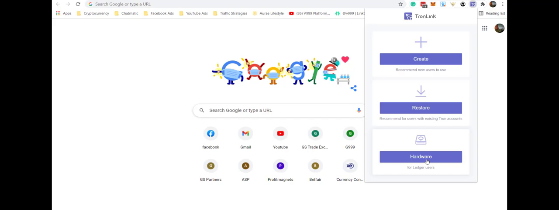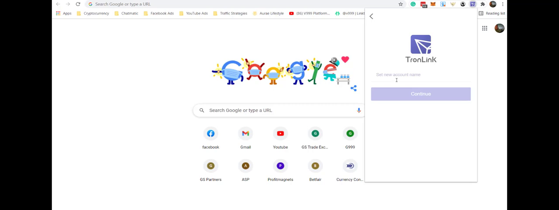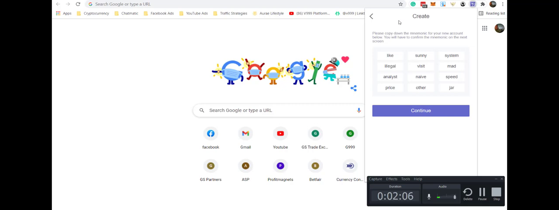You can combine the Ledger Nano with the TronLink. Now if you haven't used TronLink before, you're going to create a new one. So you click on the create button, set a new account name for yourself, whatever that may be, and then you're going to see it throws up 12 seed words. Now this is critically important. Write those down clearly so that you can read them again and use them again as required, because without that seed phrase you're not going to be able to get back into this same wallet that you're just setting up. So make sure you write that down carefully.